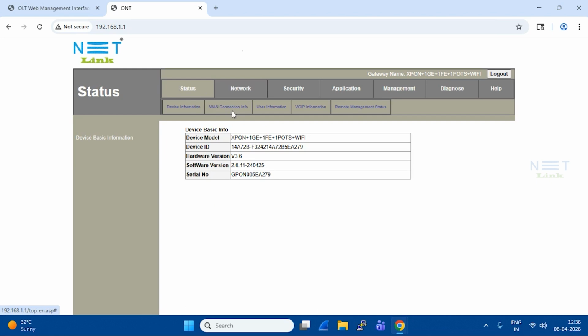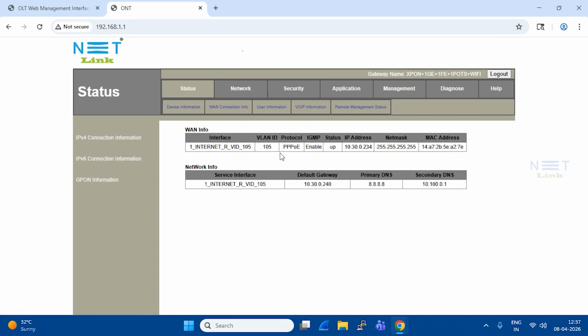Now the network is up on VLAN 105. Now let's reboot once again and check whether the configuration changes.